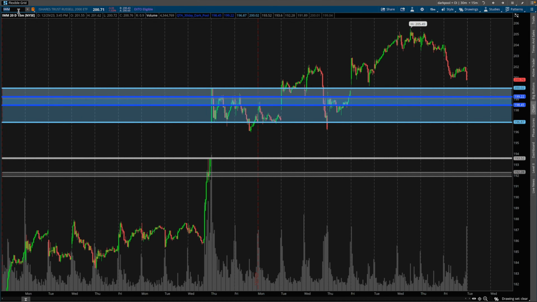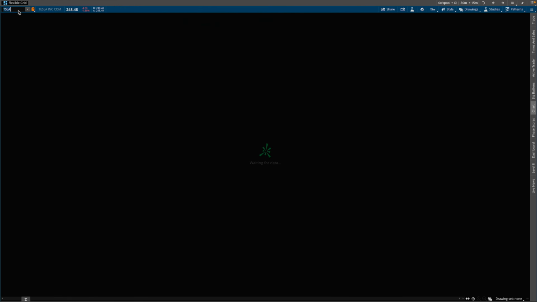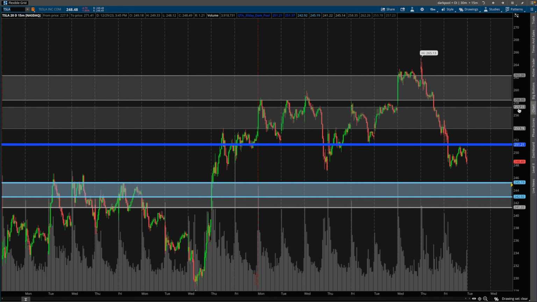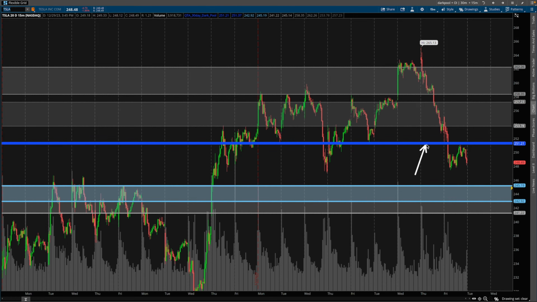If we jump back to the SPY for a second, or actually take a look at one more symbol, let's look at something like Tesla, which is an individual stock here. This is pretty simple to see. The dark blue levels right here, this is the highest Darkpool activity that's been found over the past 30 days. This right at this level, and then the second highest is down here, and then you guys at this point should be able to understand this right here would be the third highest. Then the fourth highest would be this one here, and then lastly the fifth highest. I'm just paying attention to how thin these levels are. The thinner they are, the less significance the Darkpool levels have.